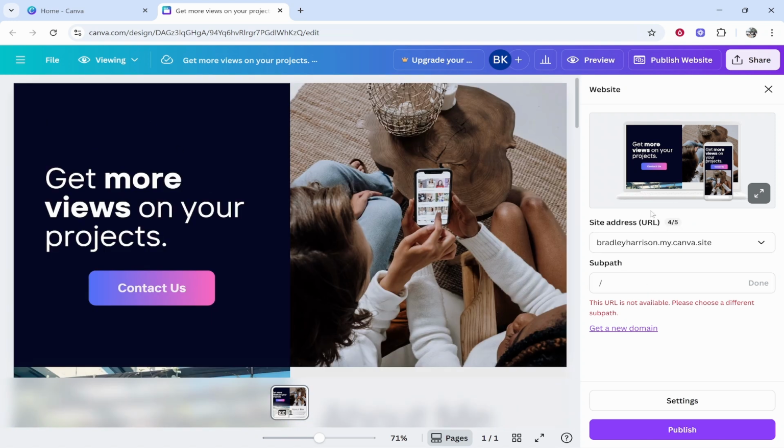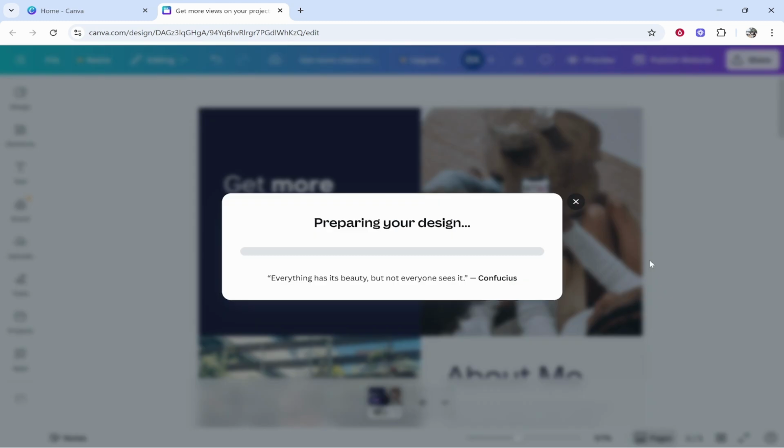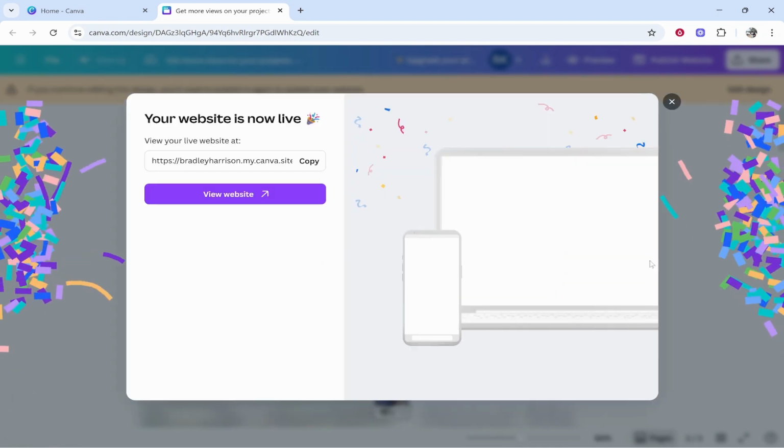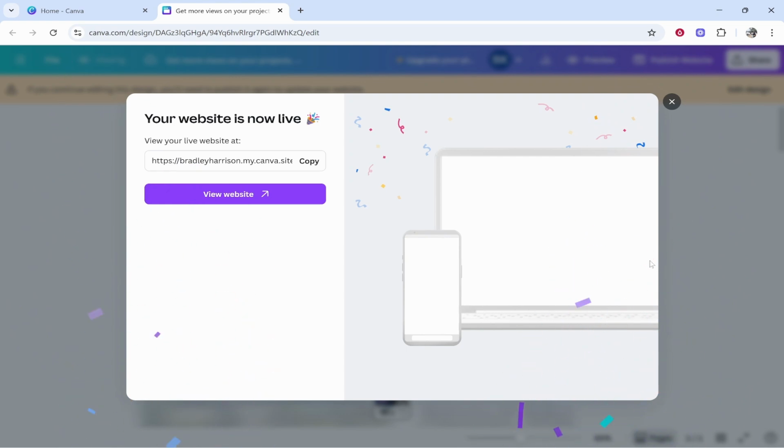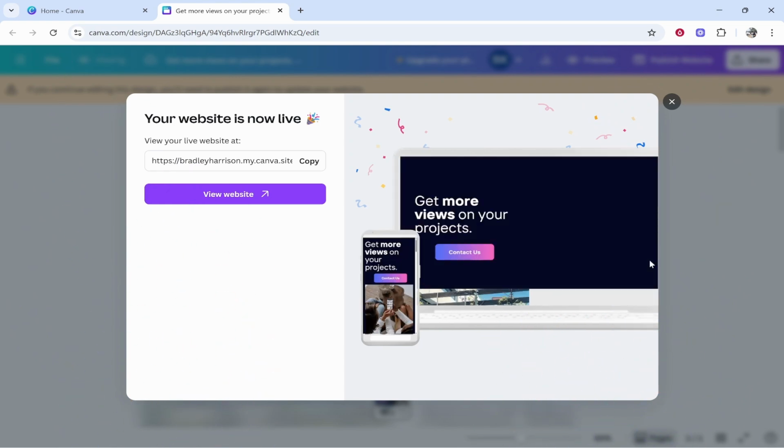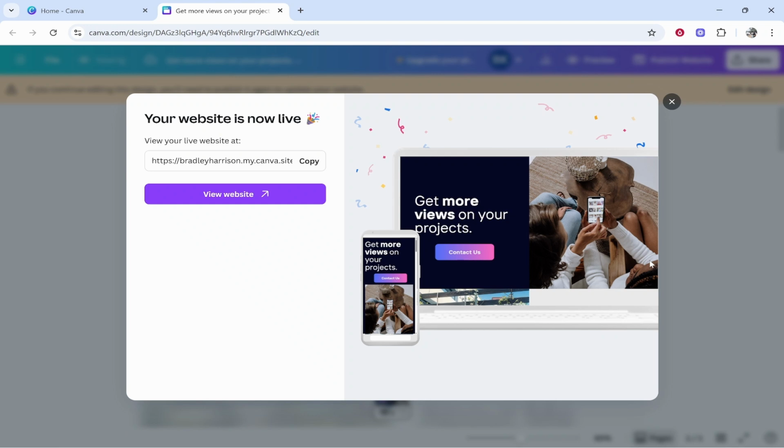Okay, so I've made room for it. I can now go ahead and type in a subpath. So your domain is going to be your username on Canva, or your name, .my.canva.site/, and I'm just going to put here KnowledgeBase YT, maybe that's available. It looks like it is. We can then go ahead and click on publish. And again, you can add a custom domain to this. You are going to need to upgrade to Canva Pro though, I do believe, but you can connect a domain, and I've made many videos showing you how to do that. If you just search how to connect Canva website to, and then your domain company, it will come up.